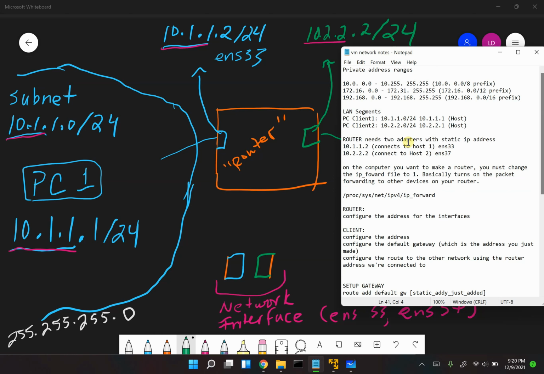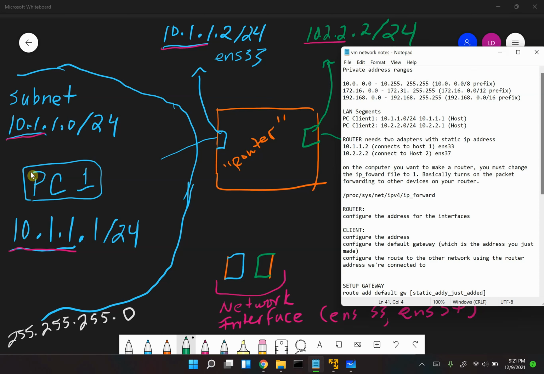Now, where did I get these from? Well, if you remember, there are private address ranges when you are doing your Network Plus for you to configure your own networks with, and these are the address ranges that you can use to create your own subnets. So I just picked the first one. There was no rhyme or reason to it. You could pick some other one. Any one within these ranges, and you'll be fine. That's what they're there for. So it doesn't matter which one you pick, just pick one. But your subnet is going to end in 0.